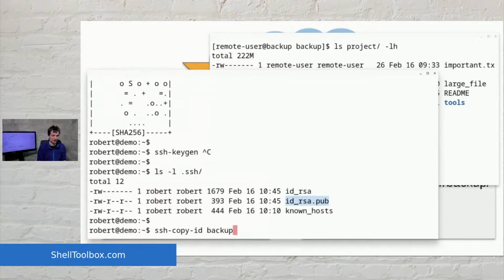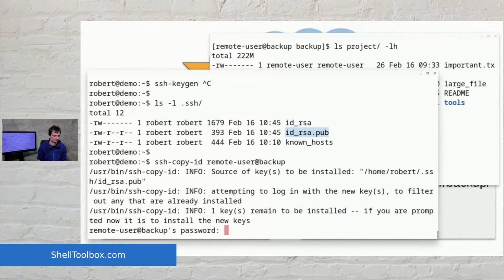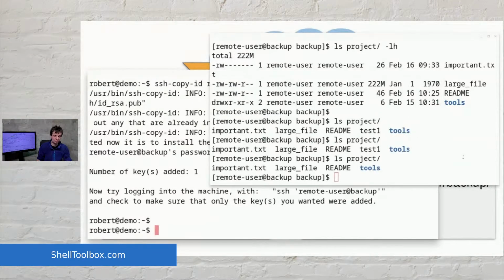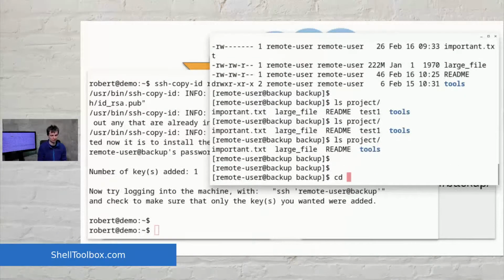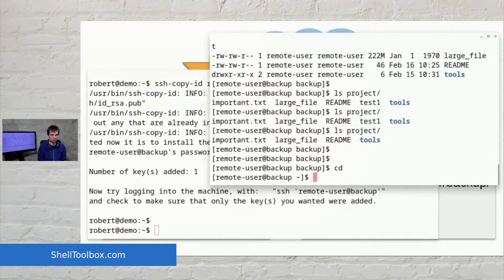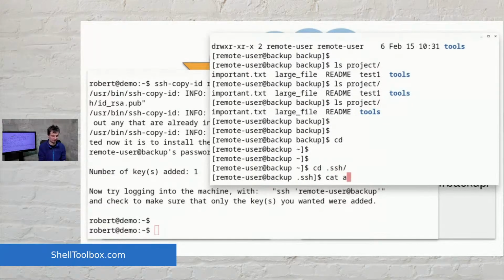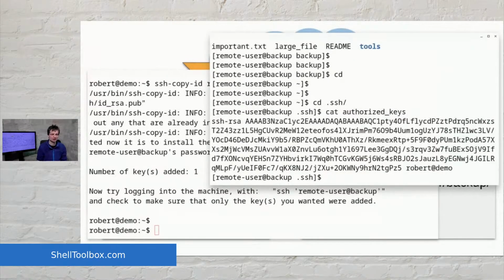The remote system is named backup, and I have to log in as the user remoteuser@backup. I need to log in via the password, and now the key is stored on the remote system for the remote user within its home directory, there within the .ssh directory, and there within the file authorized_keys.